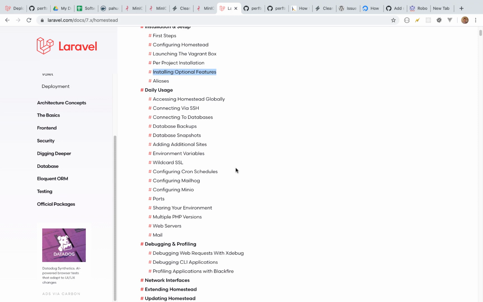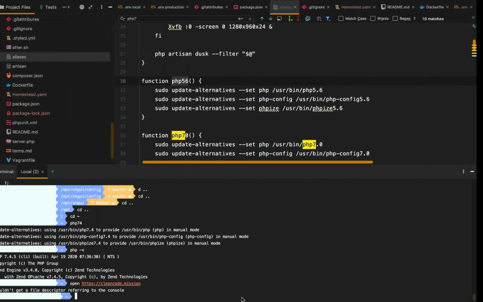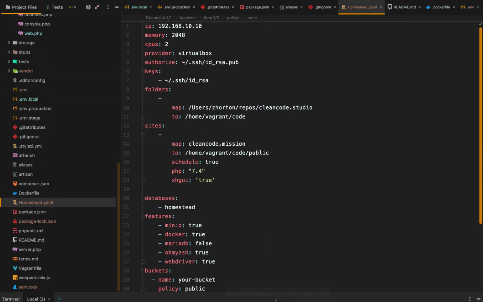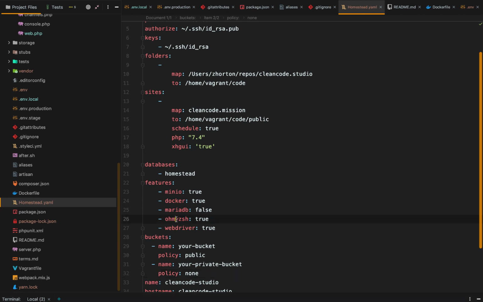Our optional features included the .zsh, OhMyZsh, true, the WebDriver for Dusk test, MariaDB. I think that comes installed with Homestead, but that's set to false. I don't think I ever added MariaDB, so that's just set to default. Then we added Docker and Minio.